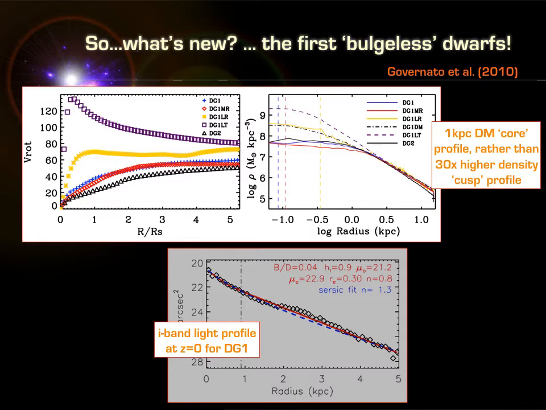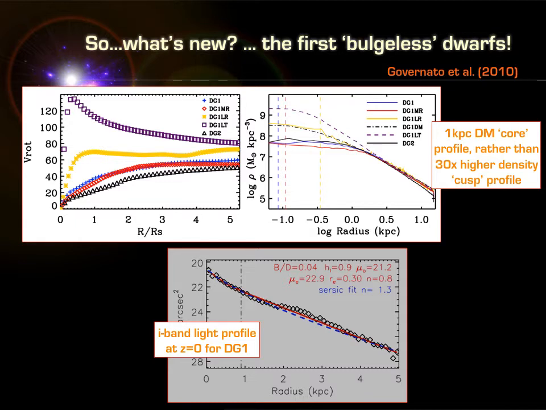The top right panel shows the density of the dark matter as a function of radius. If you don't have strong feedback, you end up getting that dashed curve at the top. The low angular momentum gas piles up in the center and it drags dark matter in with it, and so you get these cuspy dark matter profiles where it piles up in the center. By keeping that gas from dragging in the dark matter, not only do you get a flat rotation curve on the left, but you get this flat core in the dark matter density distribution, which again is what you actually observe in nature.